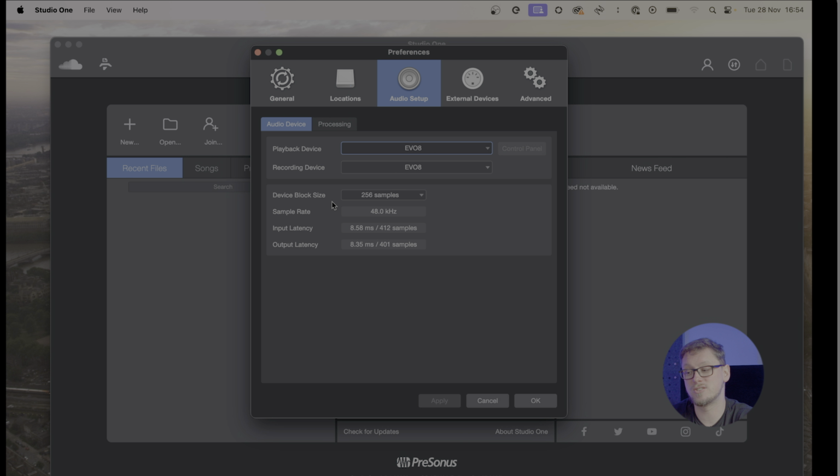Beyond that, we need to look at default block size, because block size is to do with latency and buffers. This is related to how quickly the audio can get from this microphone or any other source through the interface, through Studio One and its processing, then back to the interface and then through monitor speakers or headphones. We tend to find that lower block sizes have less latency, so less delay in processing, but at the same time, this runs the risk of having clicks and pops and dropouts, otherwise known as buffer underruns.